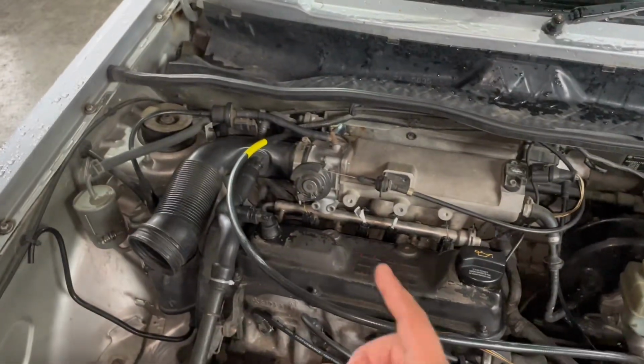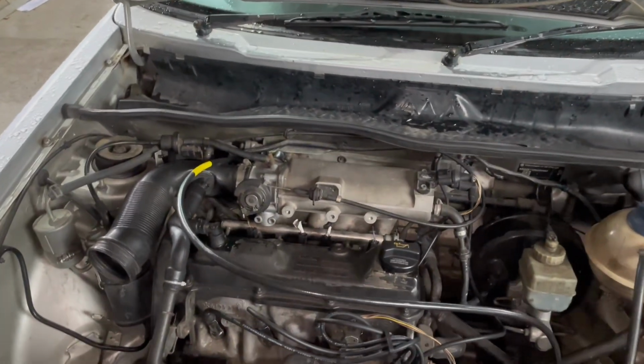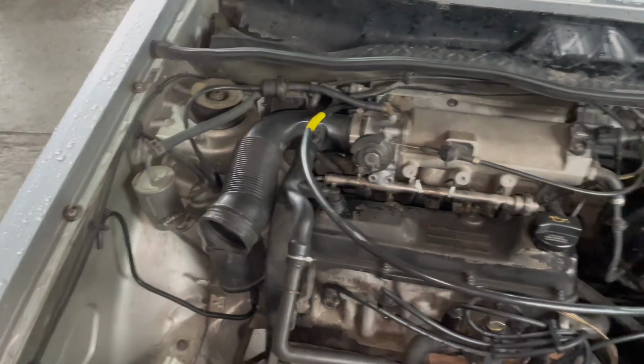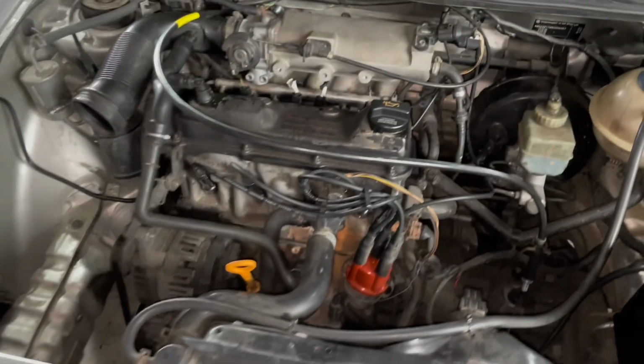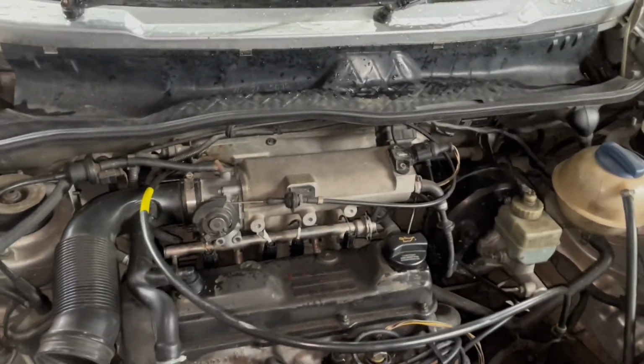There were a few things that I changed. First of all, the spark plugs. So there was a miss on the car. Not really a miss, but it sounded like my car had a cam in. I decided to replace a few things. As always, we always go for the spark plugs. And then I decided to get some brand new spark plug leads, a brand new distributor cap as well. And then after I fitted everything, the car still did the exact same thing.